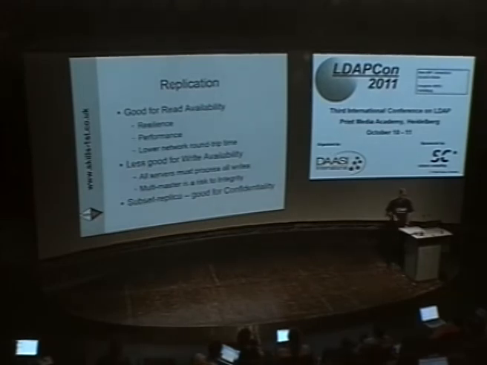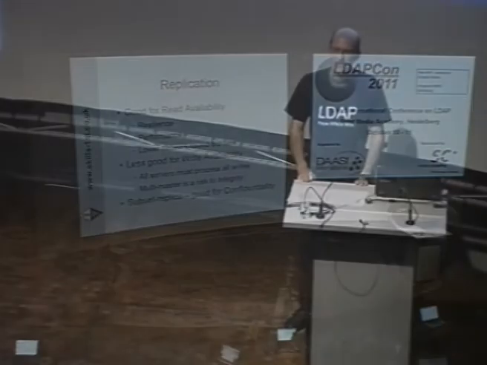Multi-master still doesn't solve that problem, but at least it gives you better availability for writes in the face of failures. Unfortunately, you're now risking integrity. There are some combinations of changes you can make to two servers simultaneously, or while the network's down, that cannot be resolved by any protocol you care to mention between the two. It's just fundamentally impossible. So we've now risked our integrity in order to get better availability for writes. We have to make that decision, but we should make it with our eyes open. So I'm going to say that's a control.